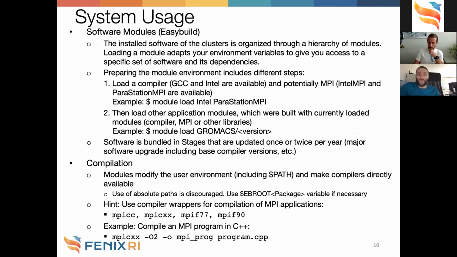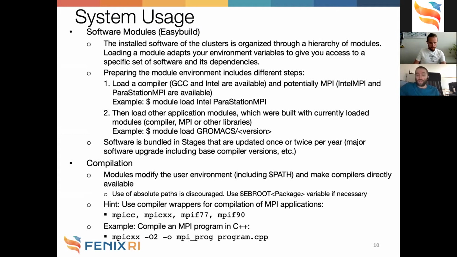Okay, so moving on, once you are on the system, in terms of environment, there are modules. You can take a look at the list of the available modules and hopefully find everything that you need there. It is used to set up your environment, starting with the compiler and MPI. And a lot of other software is also pre-built with corresponding versions of the compiler and MPI that you choose. That way, you should be able to set up the environment.